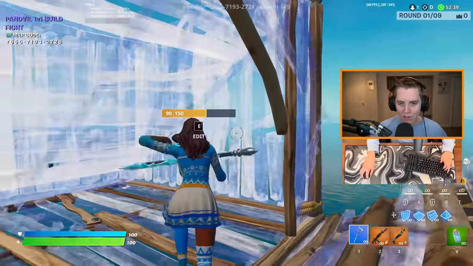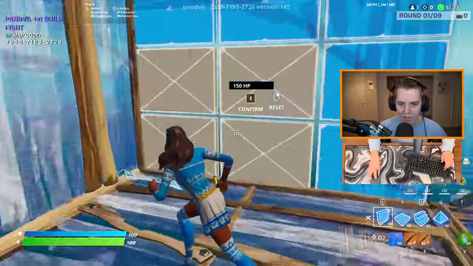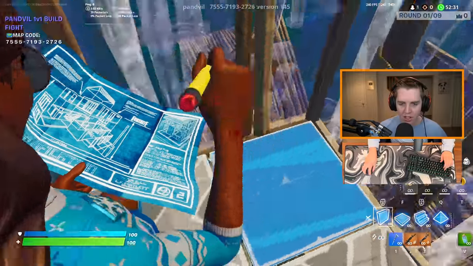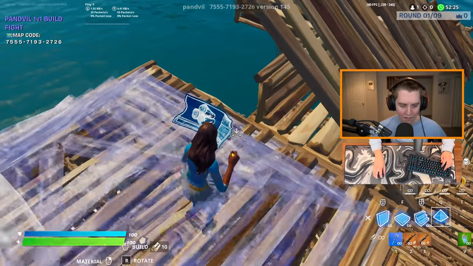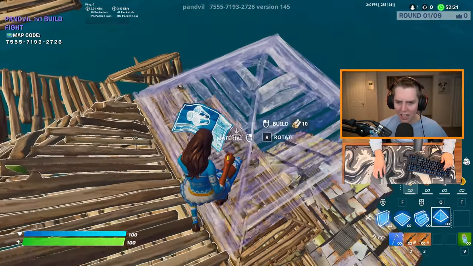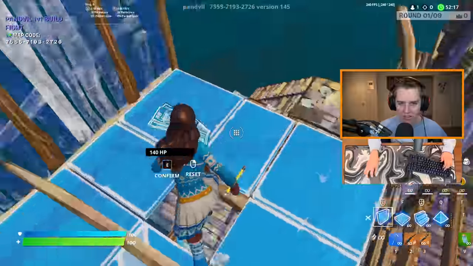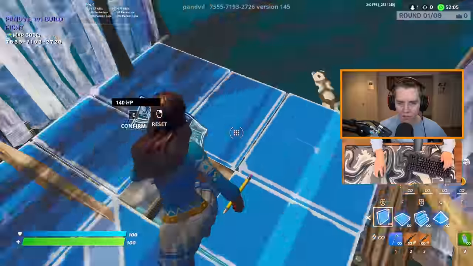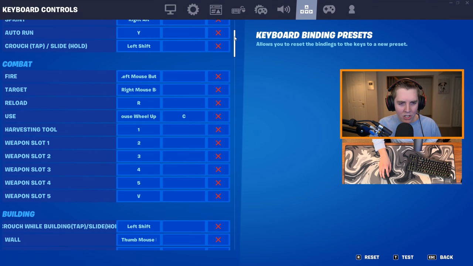If you cannot use any of the keybinds I said, which are anything off of your left index and your left ring finger, your movement keys, then just use stuff that's close, like Q, use F, use R, use E, anything close to WASD. And no, I did not just pick my nose, I swear. That's why E and F are really good for editing. And I think other than that, the rest of it is kind of just preference.